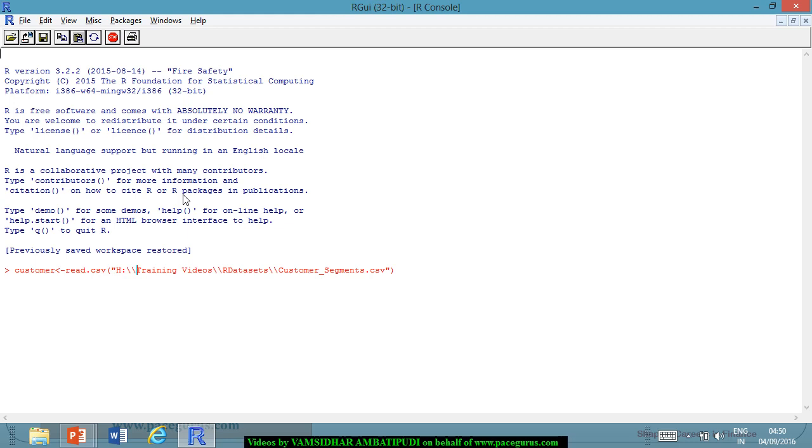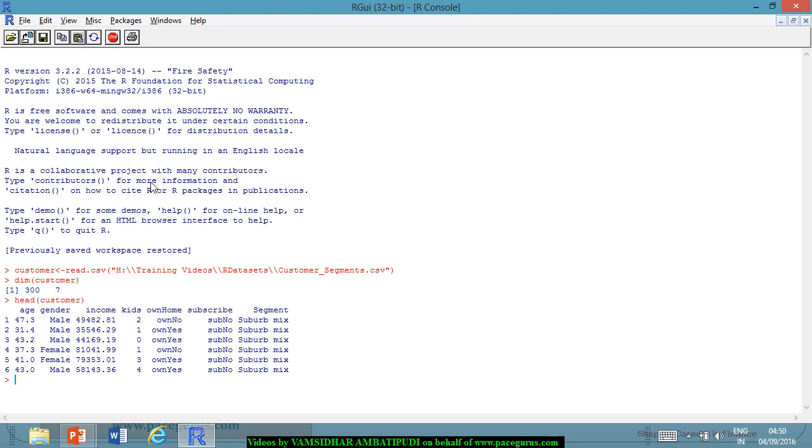It is located in this particular folder, so I am loading that data. Quickly, for some basic checks, I am doing a dimension. So 300 rows, 7 columns. I'll do a head to understand what this data is all about. You can see age, gender, income, kids, own home, subscribe, segment.